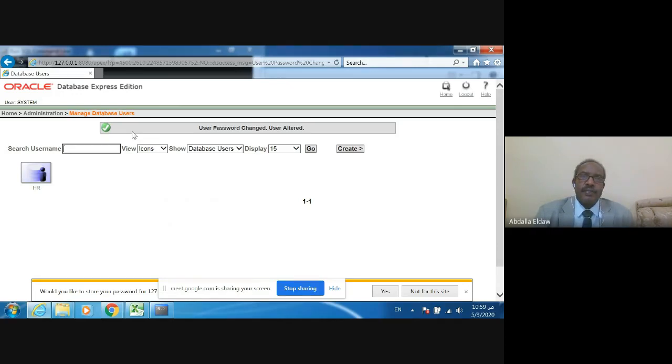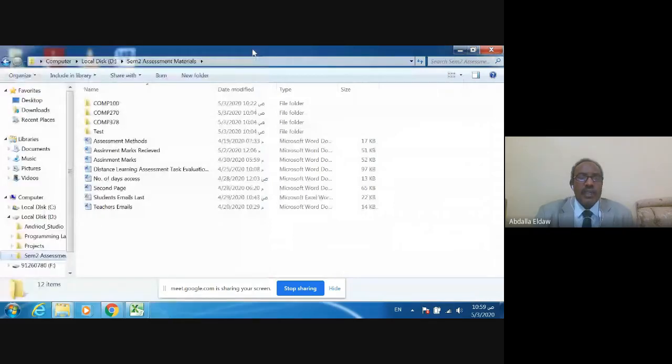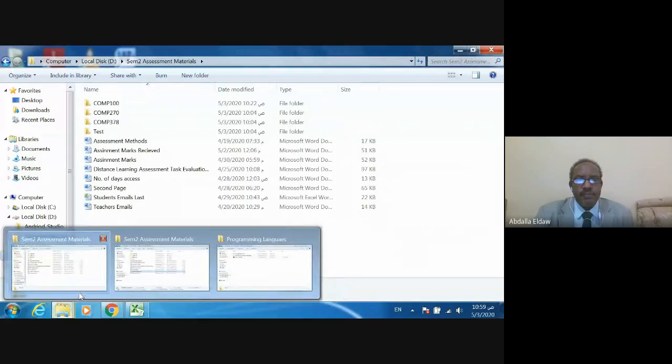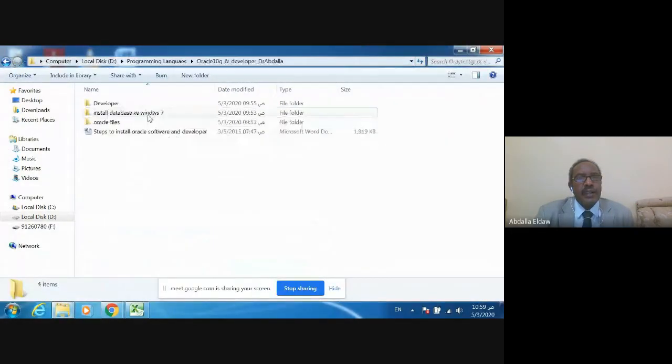Now you can close these windows and return back to the Oracle setup folder. And now we can install developer. The installing of database has been completed.